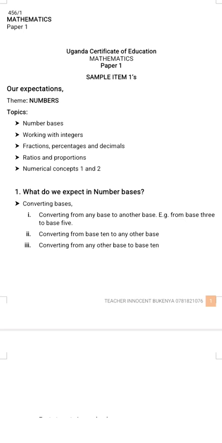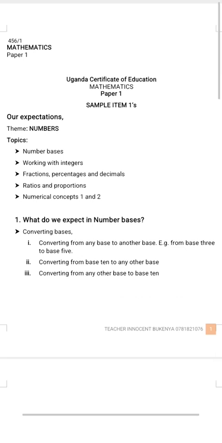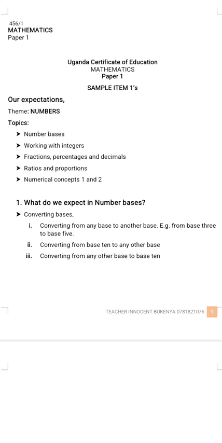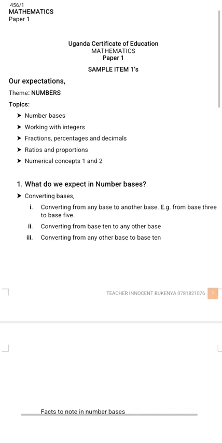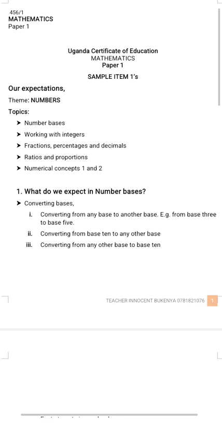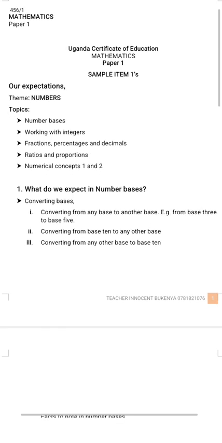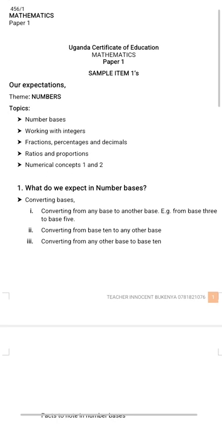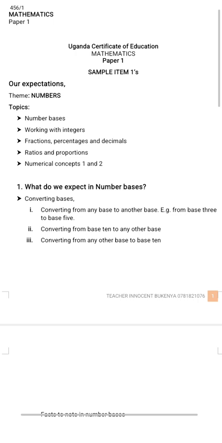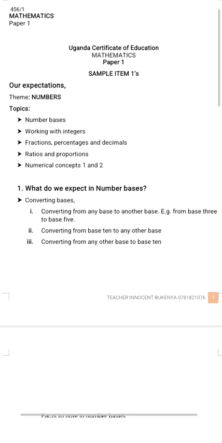Now for today, like I told you yesterday, the theme for this item is only numbers. And the topics, like you can see here, we have number bases, we have working with integers, we have fractions, percentages and decimals, we have ratios and proportions, and lastly, numerical concepts 1 and 2.